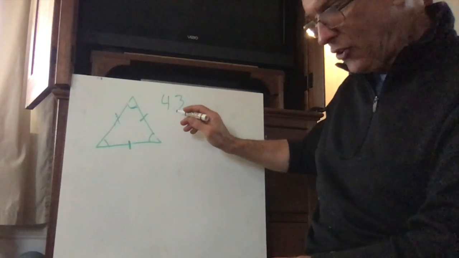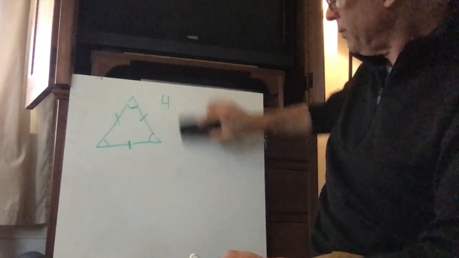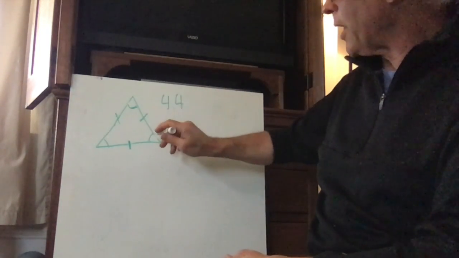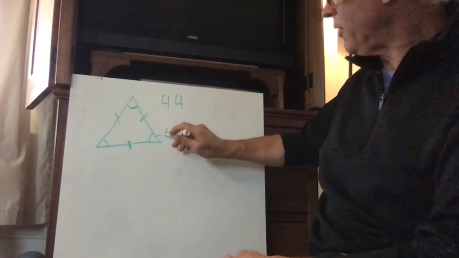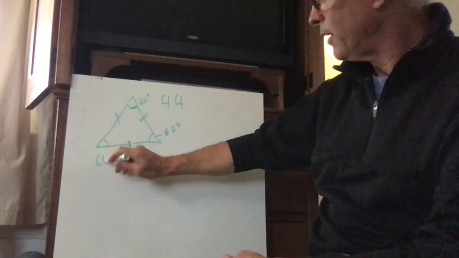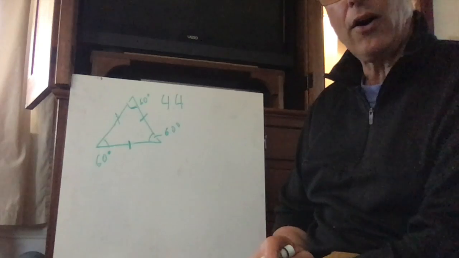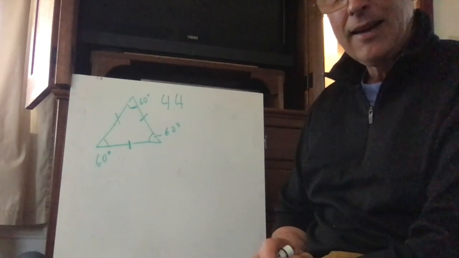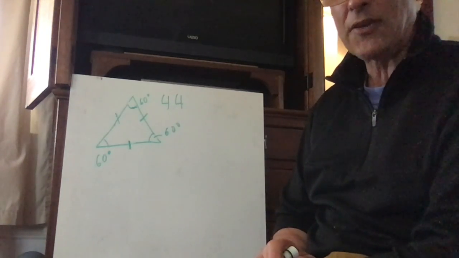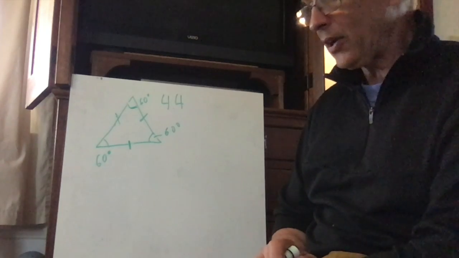Corollary 4-4. It just says in an equilateral triangle, all these are going to be 60 degrees. And you know that from before, when we learned the theorem that all the angles add up to 180. And if you know that they're all three equal, then it's pretty simple math to figure out that they're all 60 degrees. Okay? That is all there is in this section.